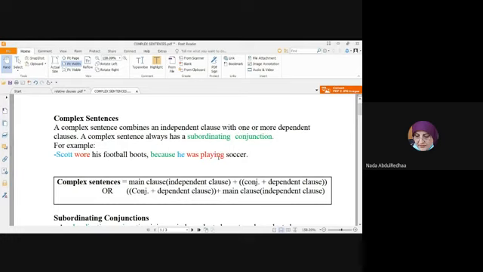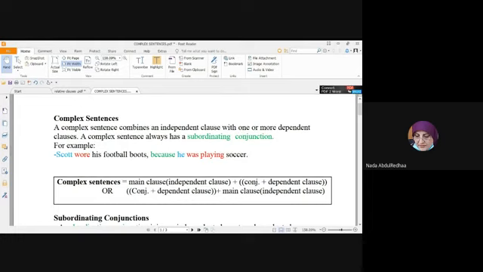It comes between the first clause, which is the independent one, Scott wore his football boots, and the second clause, which is the dependent one, he was playing soccer. Now, he was playing soccer is called a dependent clause because it cannot stand alone. Why? Because the word because is linked within this clause and you cannot take it out of it. The whole clause doesn't start from the word he. No, it starts from because. So we call all of it a subordinate conjunction clause.